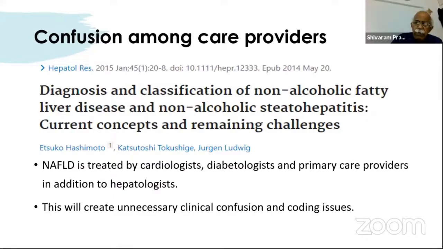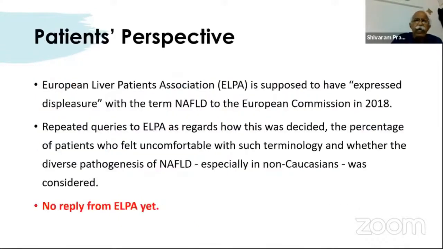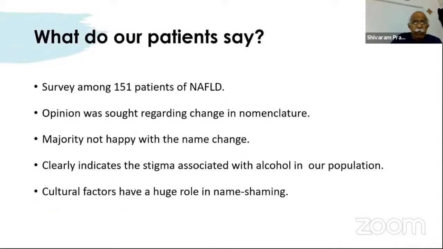Cardiologists, diabetologists, primary care givers, in addition to hepatologists, and a change in name will create unnecessary clinical confusion and coding issues. And then ELPA, the European Liver Patient Association, is supposed to have expressed displeasure with NAFL because they said that this stigmatizes them and trivializes the problem. We wrote repeatedly to ELPA three or four times, but there has been no response from ELPA yet.